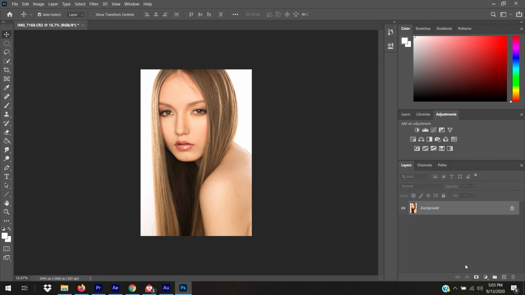Okay, I have one more section for you, and it might take just a minute to get through. And honestly, you might not need this nearly as much as you might have before, but we're going to go over it anyway. And that's all of these adjustment layers. So we learned about hue and saturation last week. Let's find out what all of these other things do. And they all work exactly the same.